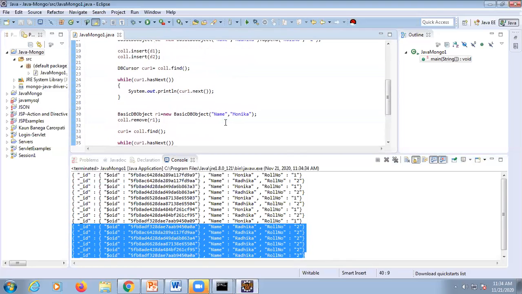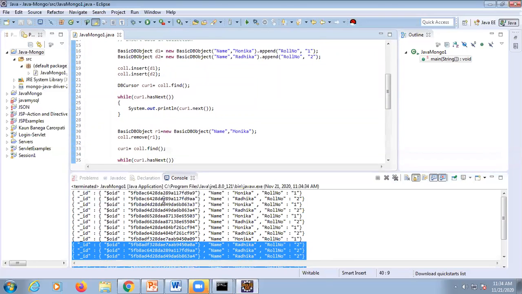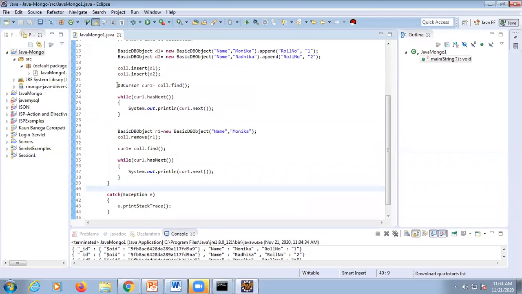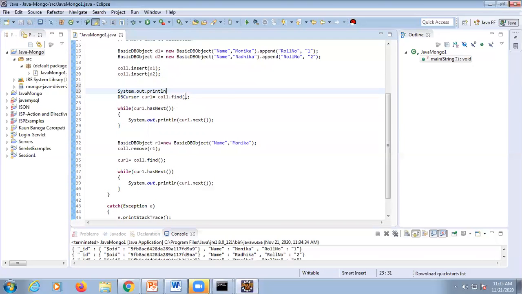But now it is very difficult to understand the output. So give some comment before the output. Here I am giving a System.out.println statement to tell that this output is after inserting a document.